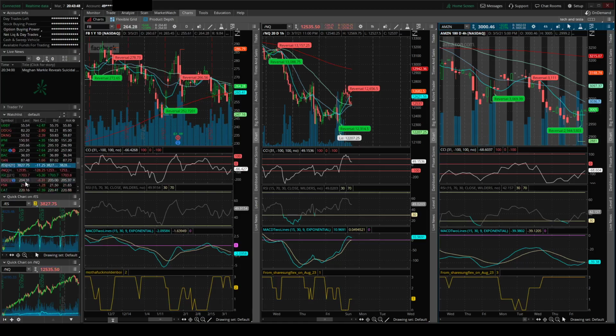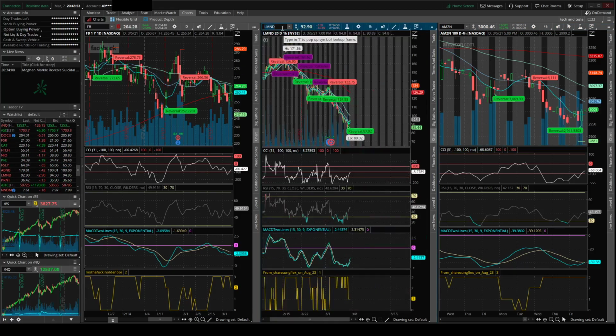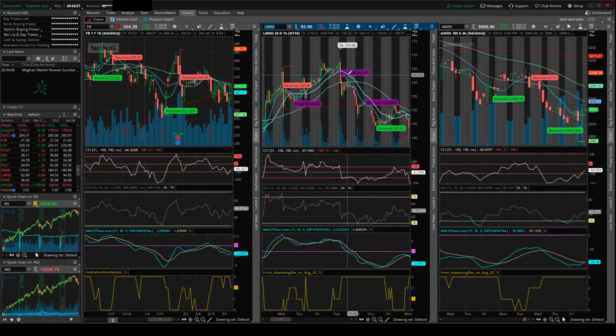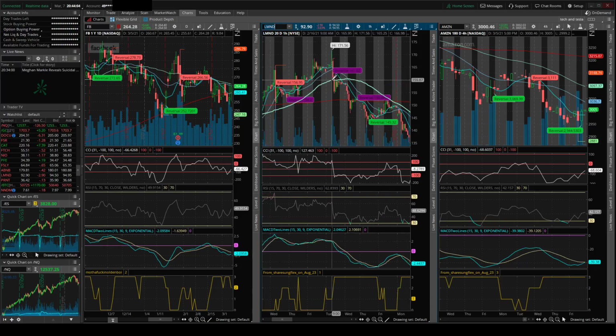That in mind, though, I will just pull up a random chart from my watch list. Let's just pull up Lemonade, and let's see if we can identify any sort of head and shoulders pattern. I think I see one right here at the very beginning of the hourly chart. We have a little bit of a head and shoulders that started forming right here. Here's our first shoulder, here's our head, here's our second shoulder, and we fell.